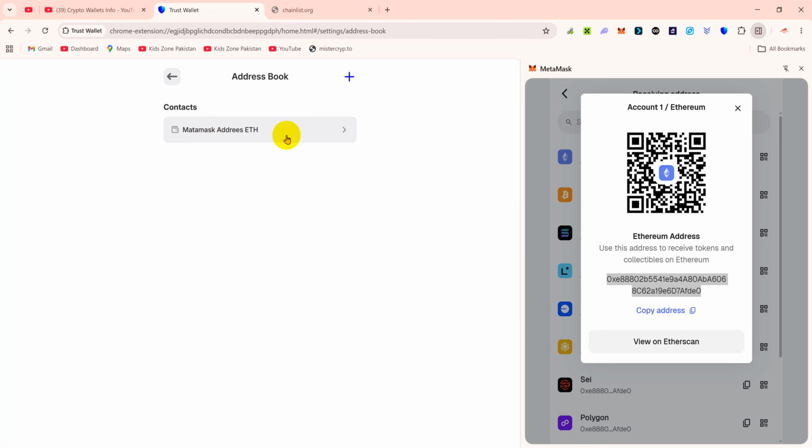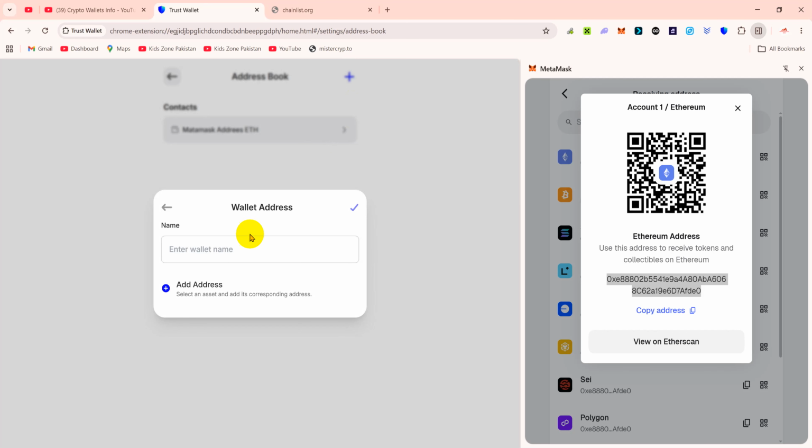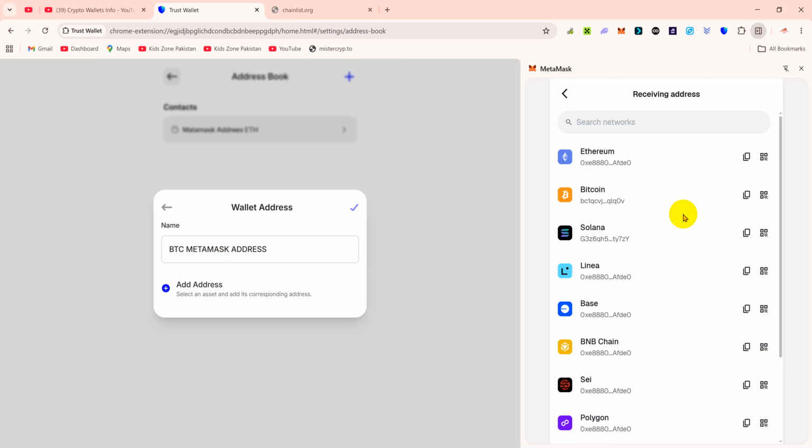Okay, you can see here my address is successfully added. And let's suppose you want to add more addresses. Simply click on it, type the name, BTC MetaMask, address. Okay, simply close. Now Bitcoin is available here.